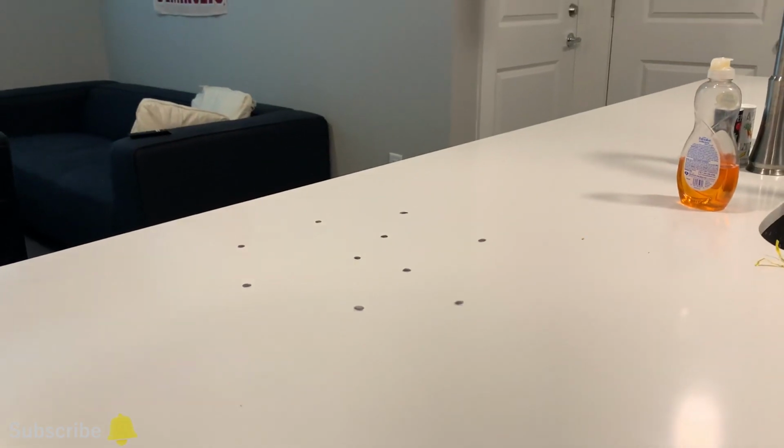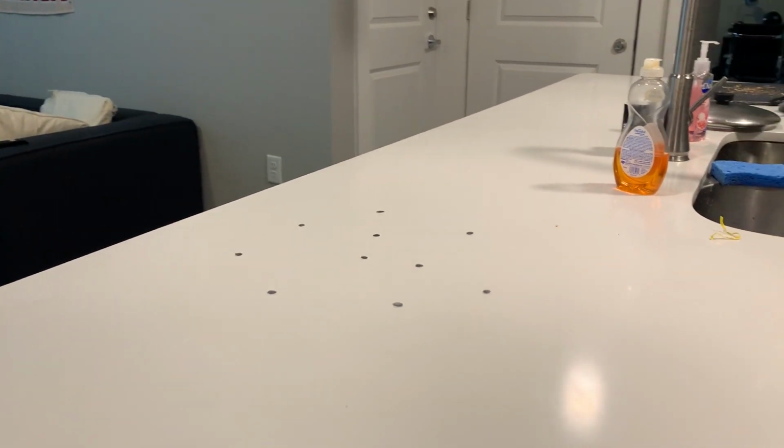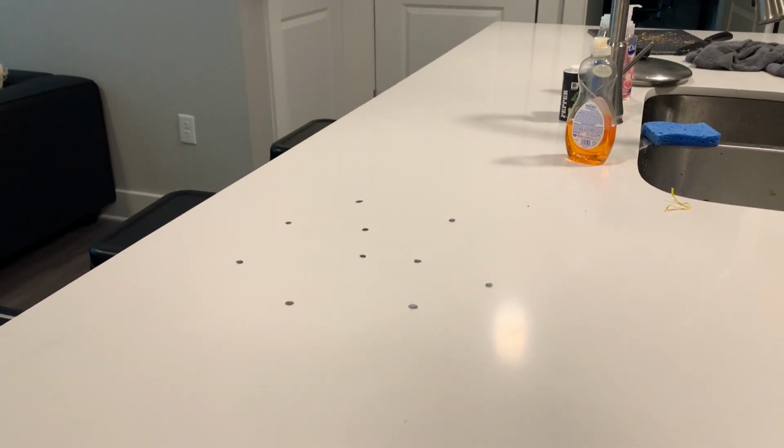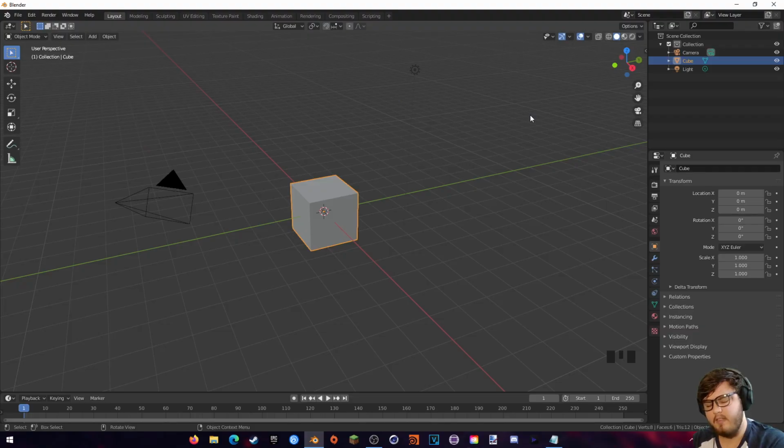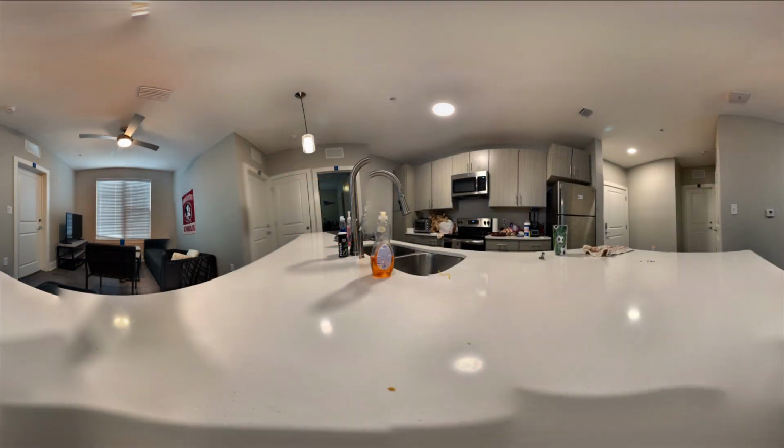Up on the screen right now is the video that we actually recorded for this. You'll notice I have some tracking markers, and I just did that by making some dots on some paper and cutting them out like that. And then with the Google Street View app, I actually made a 360 photo to act as our reflection map that we'll use later.